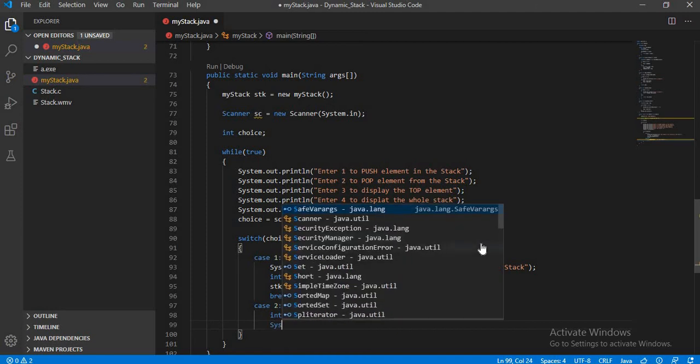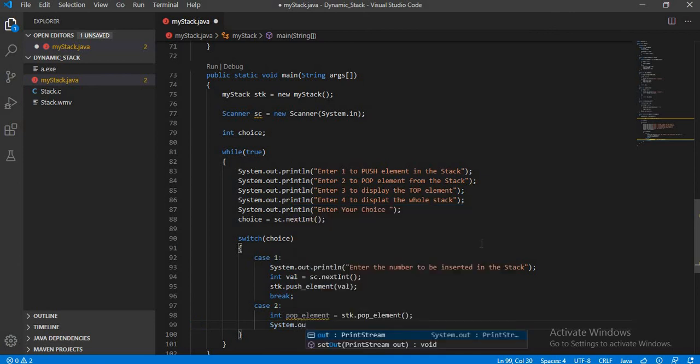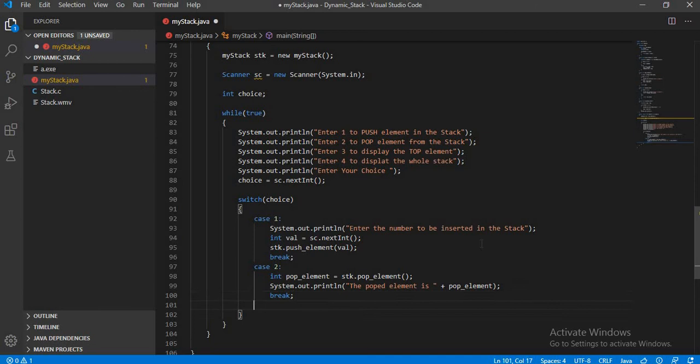We will print this deleted element. And break from this case.